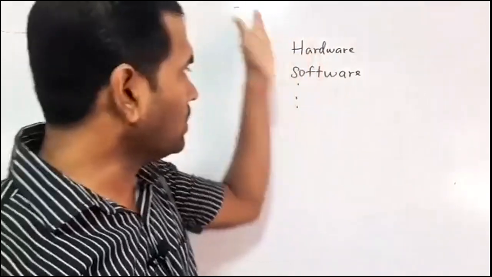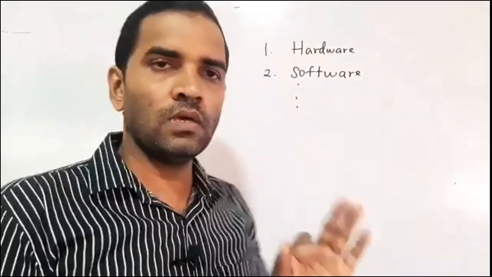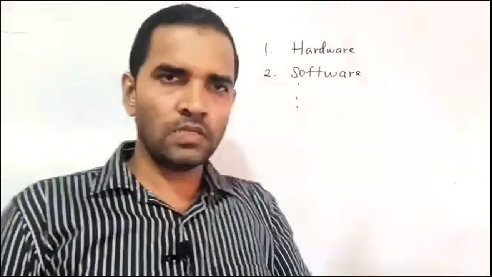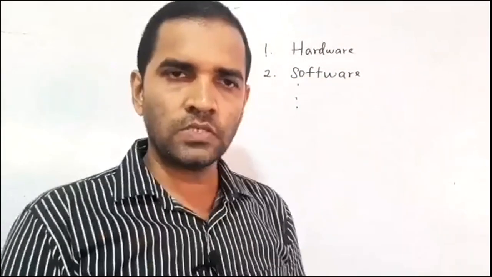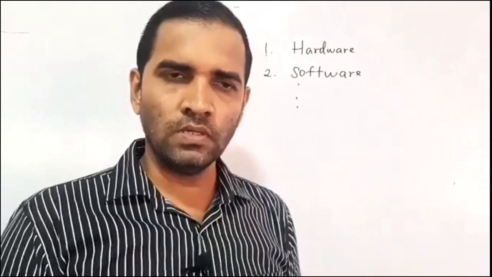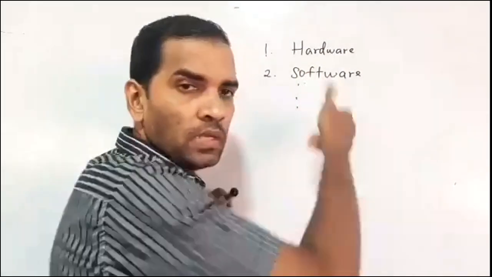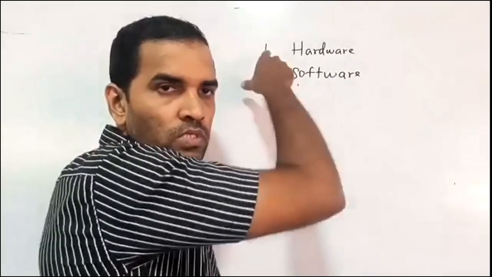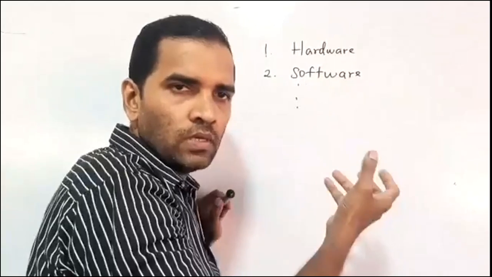Single level means you have only one type of numbers used for list items. Okay, 1, 2, 3, 4. There is a straight line, right? You can see only one level, but you could see some other lists which have some sublists. See, maybe inside of software there may be a sublist like application software, system software. Since it is a sublist, you have to create another pattern. You cannot continue this one, because you decided to use this one for the main level: hardware, software, liveware, firmware.